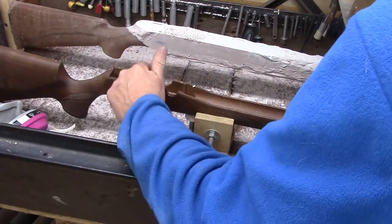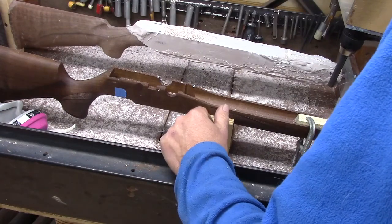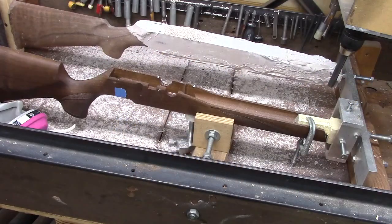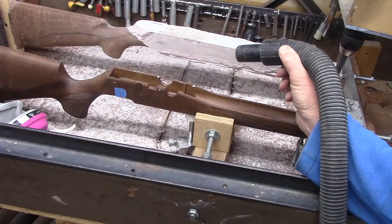Well, in any case, I am not going to cut out the areas that don't need to be cut out, and thereby make this area stronger, flatter, and better inside. So anyway, I'll turn this on when interesting things are happening, but I gotta get the vacuum fired up.